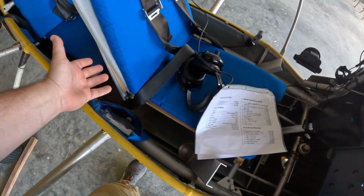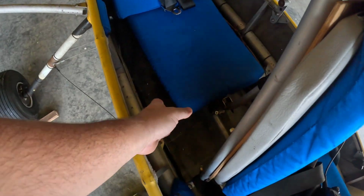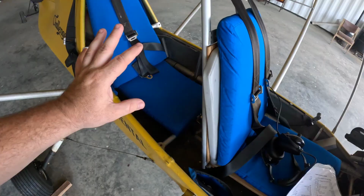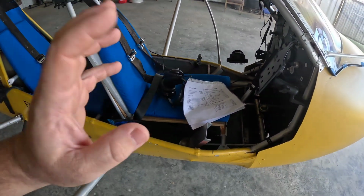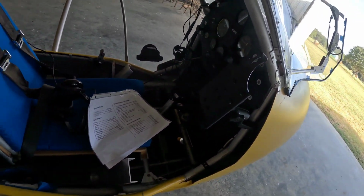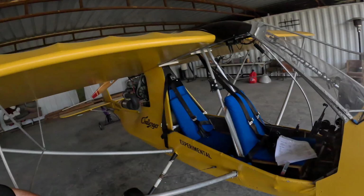But yeah, and then obviously the seats aren't the most comfortable. This is a hard seat in front, but the back seat still has a swoop, so whoever sits in back kind of swoops down. Anyway, that's besides the point. To answer your question, yes, you can be plus sized and have a Challenger.